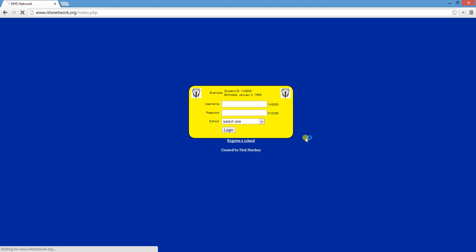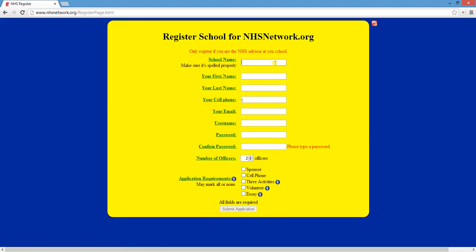So let's get started. For the sake of this example, we're going to use characters from American history. Thus, our admin will be Benjamin Franklin. But when you create this form, you should register it as yourself. Our username will be Ben, our password will be Frank. As you notice, the Submit Application button was disabled until we filled out all of the required forms.